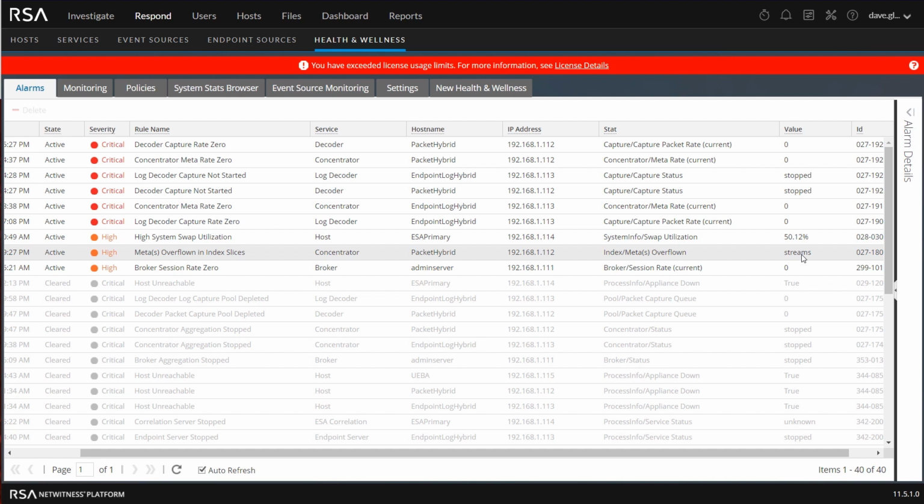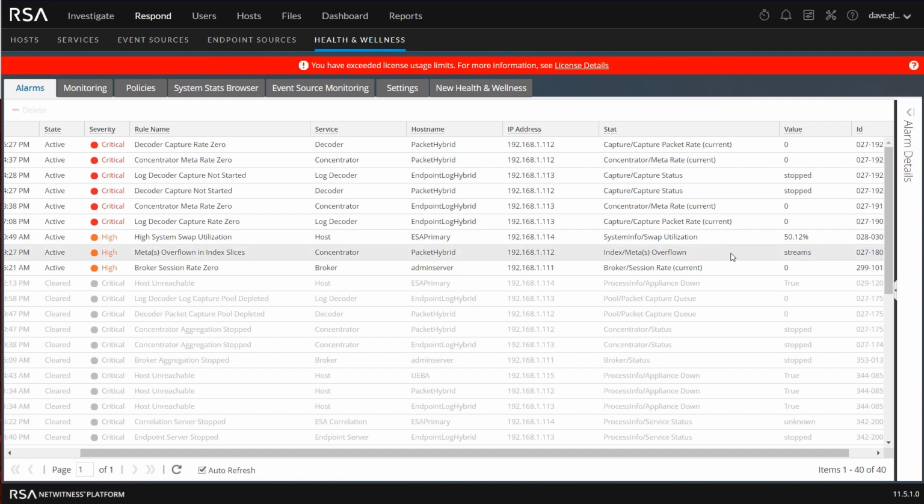All I know is this is just a trigger that says you have more values than what you have defined as a max. So when we looked at the key that I did earlier, I said we only had one unique value, so really I could have limited it at an index value of 1. Well, what happens if I actually put 2 unique values in there? Maybe I have another application rule that writes additional data into that key. Well, I'd see something very similar to this. Meta key is overflown, and in this case, it's streams.